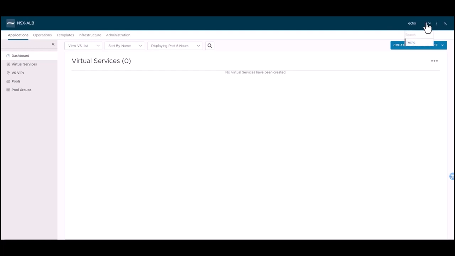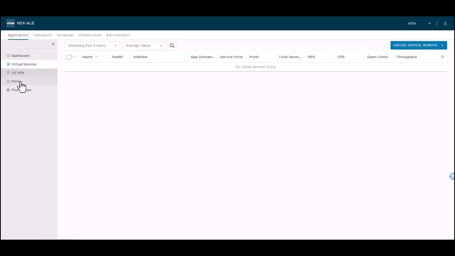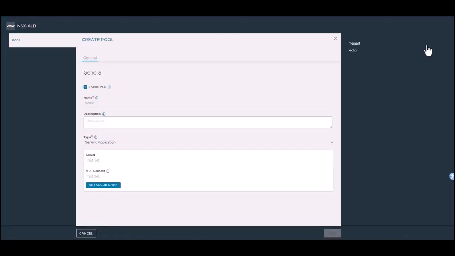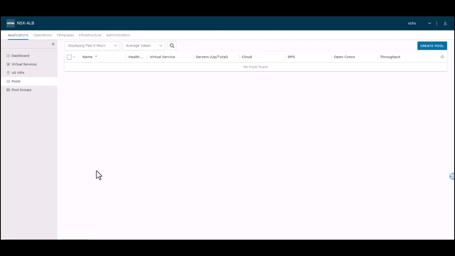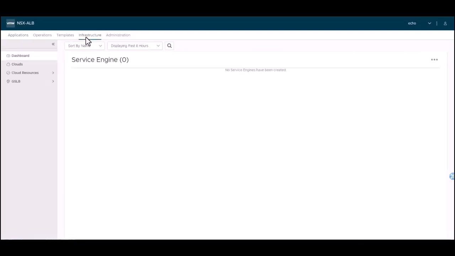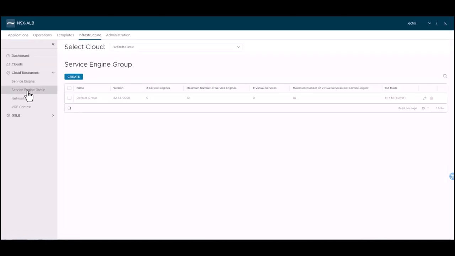By creating a user in this specific tenant, they can only edit what is assigned to the tenant, so you can allow them full rights to the service engine group, the service engine and virtual services assigned to their tenant, but prevent them from modifying settings on the controller. And as you can see from within the tenant, I can edit things such as the existing service engine group that is created here.